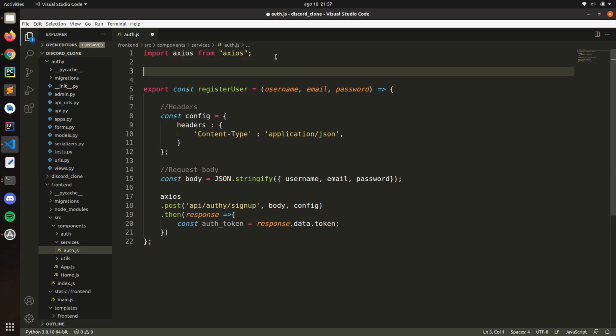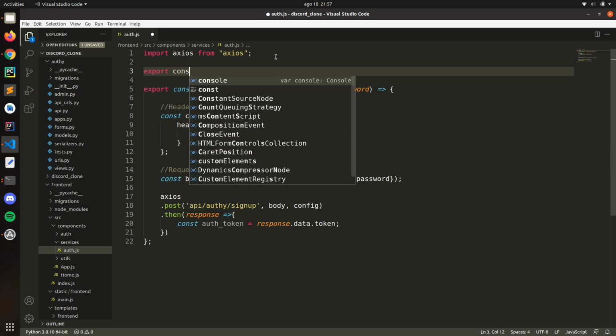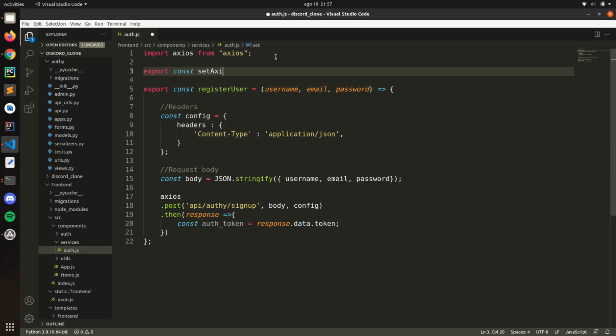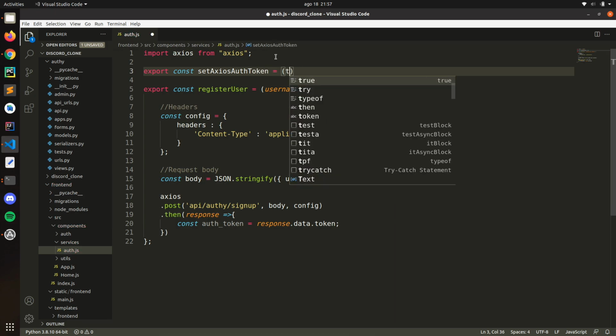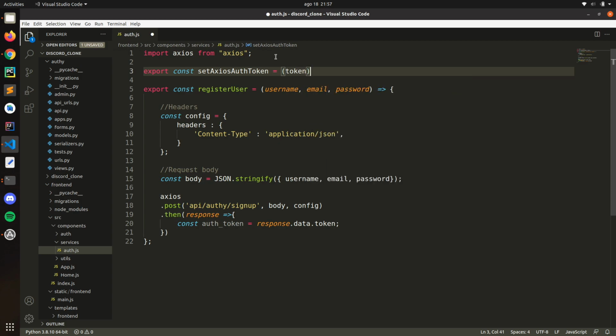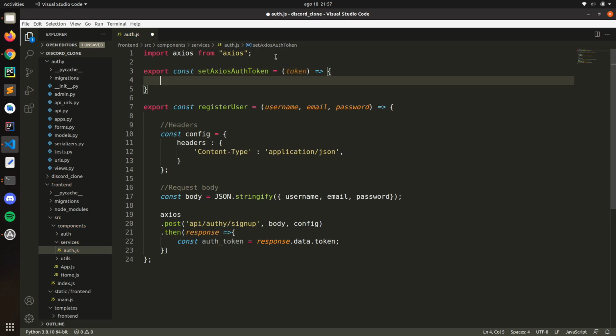Okay, so when we save that, let's create a new function here. This function will be called const setAxiosAuth. This one will take a token as a parameter. And then we're going to write the function here.